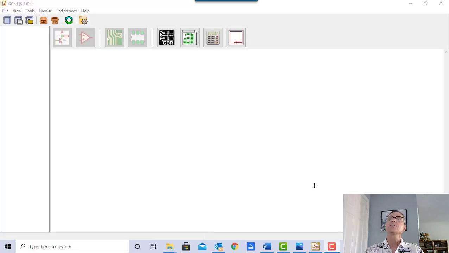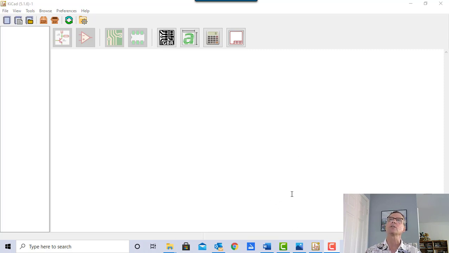Okay, so now hopefully you have downloaded KiCad. The version that I'm using is, you can see it up here, 5.1.6-1. And yours might be slightly newer, but they all work the same.